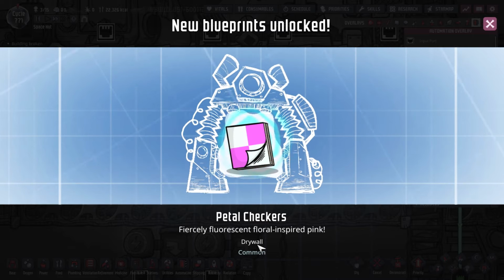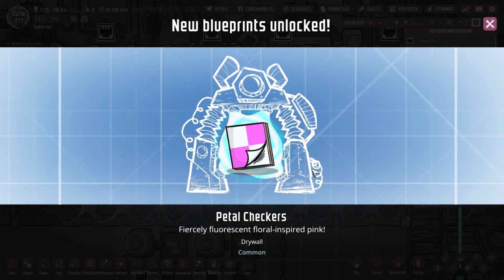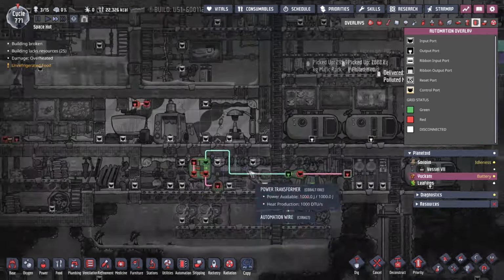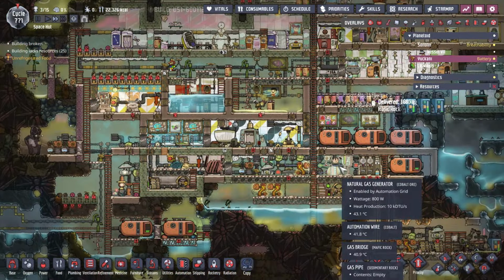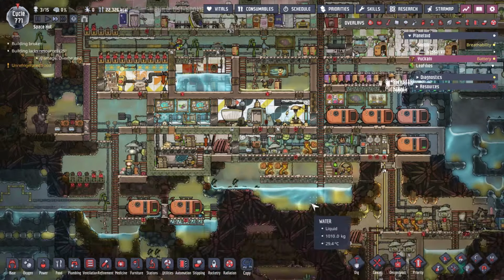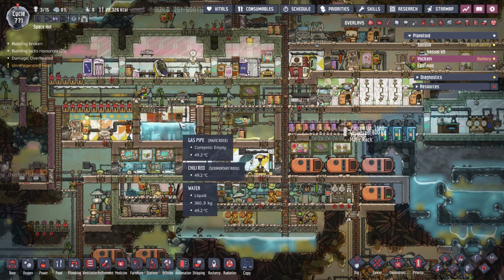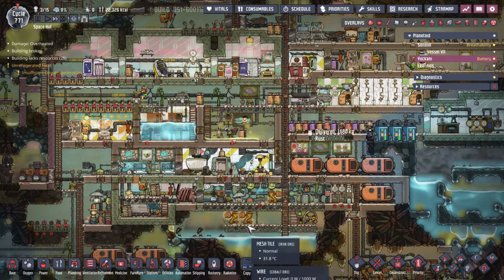Petal checkers! Fiercely fluorescent floral-inspired pink! Okay! I don't have checkers at all yet! I've only made big checkers. I've never had small checkers before. How fun. Okay. Where do we want them? There isn't really any pink here at all, is there? I never added any pink here. This doesn't have pink. This doesn't have pink. That doesn't have pink.